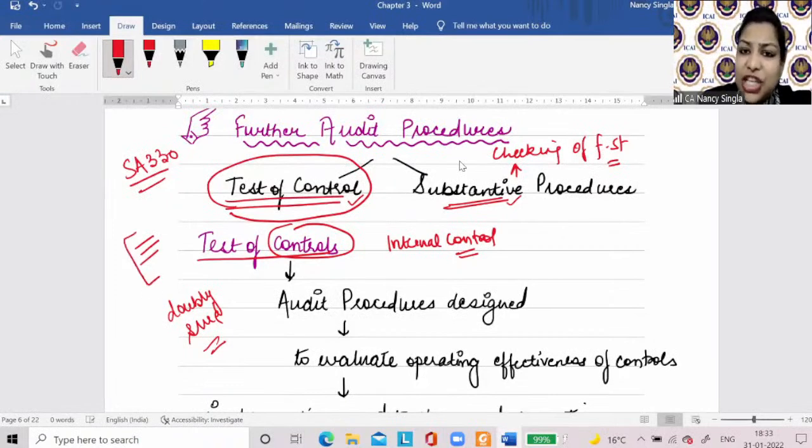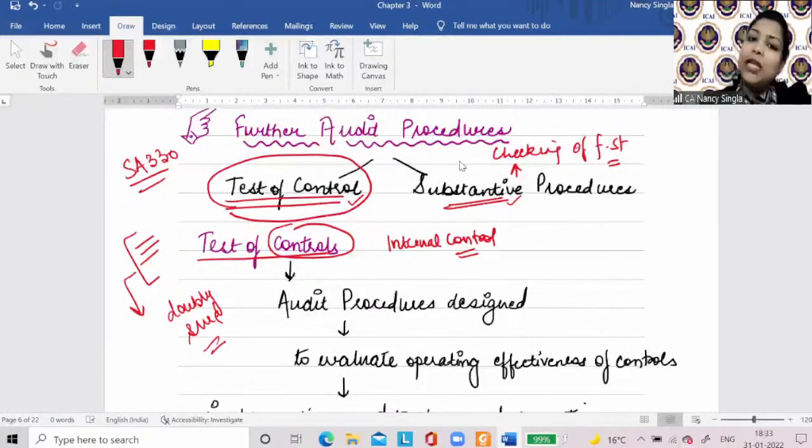Now, here auditor will check that. How? He will check the internal control. It might happen that the bills are signed by 2 authorized signatories if they exceed 5,000. He may come across many situations where the bill amount exceeded 5,000, but since one of the authorized signatory was not present on that day, it was still signed by one authorized signatory, right? So are the internal controls operating effectively? No. They are not operating effectively. Yes, they have been implemented. Tabhi to auditor decided to rely on internal control under SA 315, right?